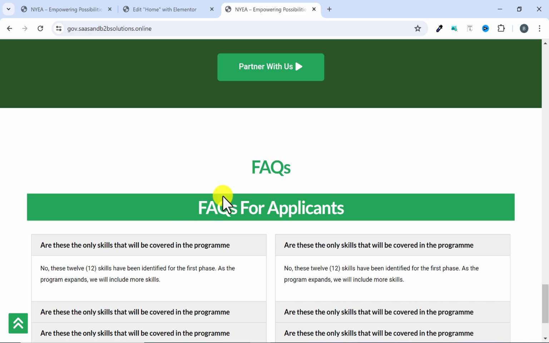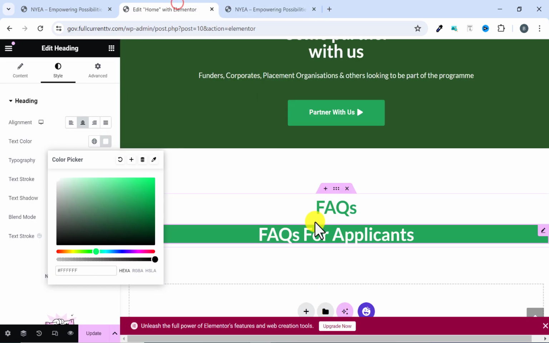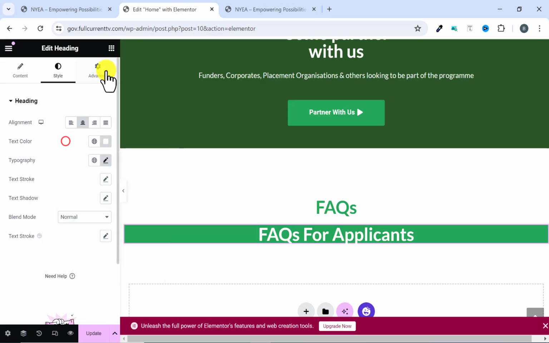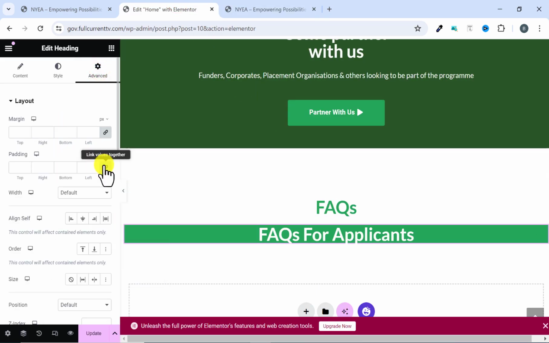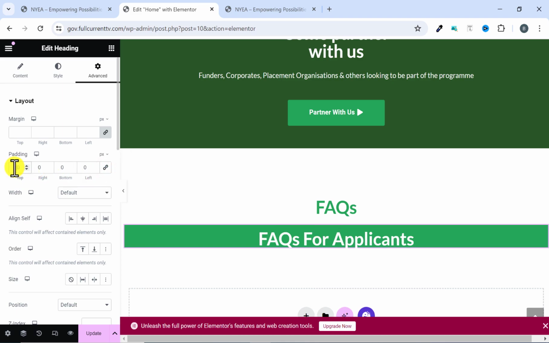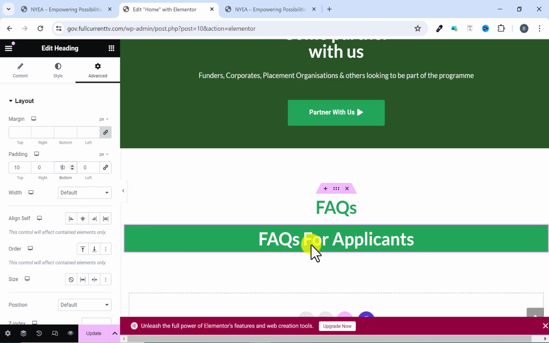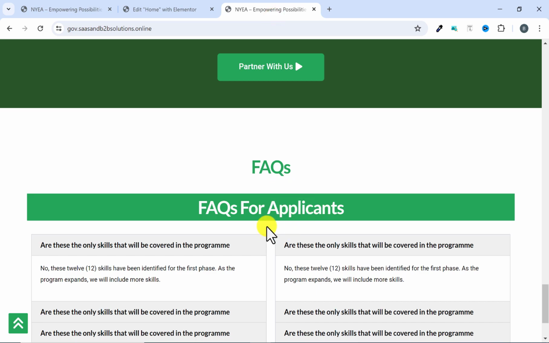We have some space at the top and bottom. We have some space here. So if you come here, you can see there is no space. So to give that space, come to advanced, delink this padding, and we say padding top, we need 10 pixels. So you can see we have some space at the top. We have space at the left and right already. So padding bottom 10 pixels. So now we have some space at the bottom as well. So we've achieved this section.